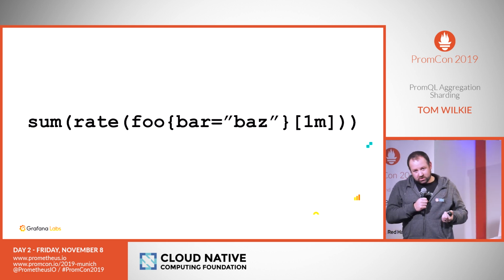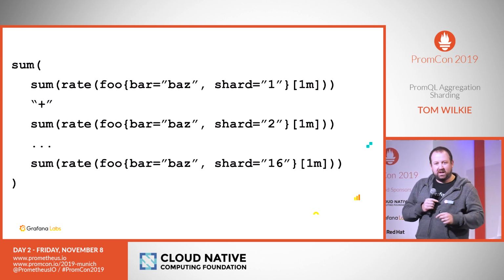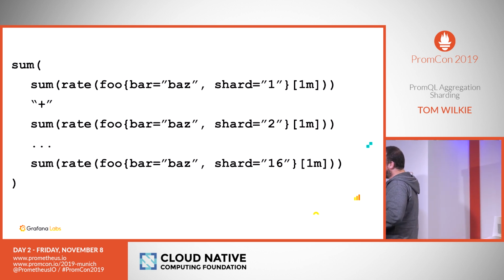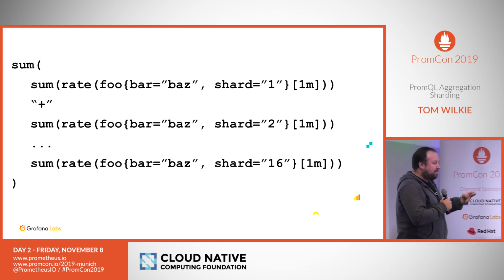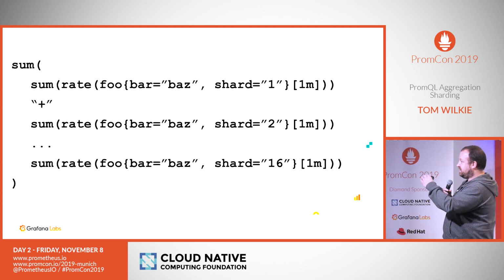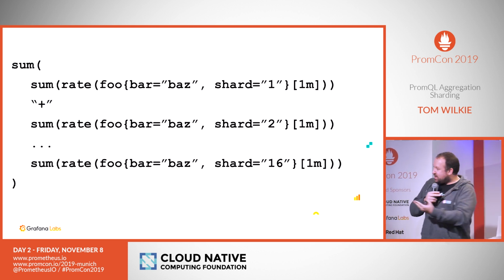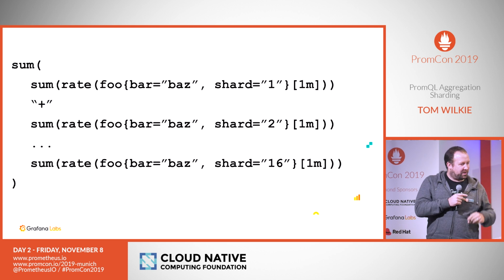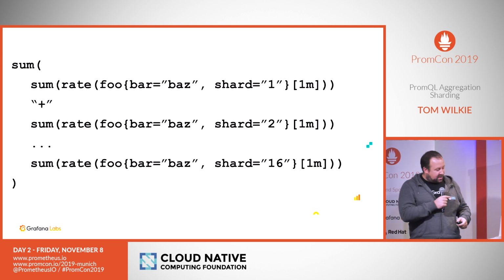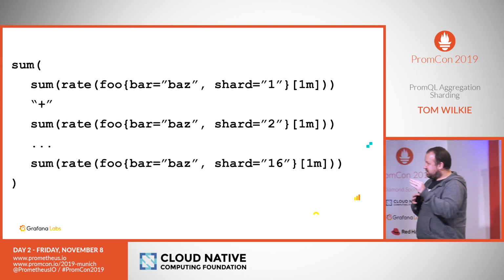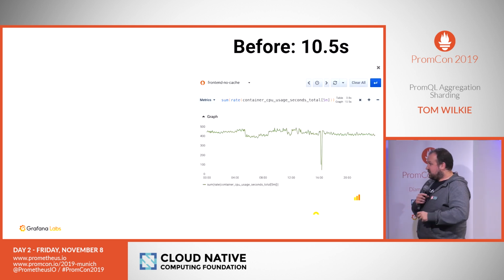Now, one of the nice things you can do with this query is you can turn it into this query. And I've quoted the plus because it's some kind of merge operation. Obviously, you can't actually shard stuff like this unless you've sharded your time series, but imagine you could. Imagine you could do this, and then you could execute each one of those, can't use the term subquery, have to use a different term, each of those partial queries, thank you, in parallel, independently. Imagine if there was a way of guaranteeing that time series would be equally distributed amongst these shards and it was all automatic. Well, we can.